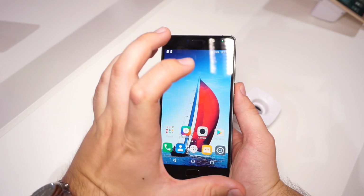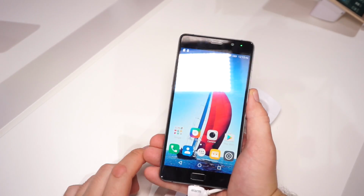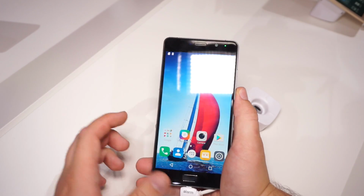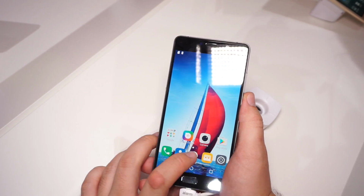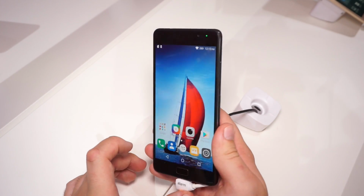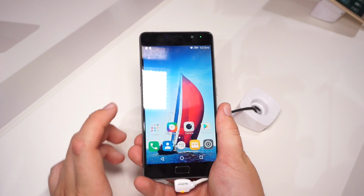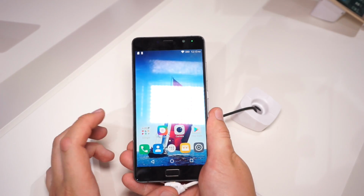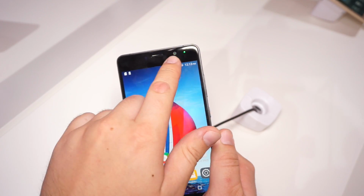So first, let's have a quick tour around this phone. We have a 5.5-inch display over here, full HD panel, meaning it saves even more battery, and it's also an AMOLED panel as well. You get some really vivid colors over here. Look at this, and very good viewing angles. Wow. Also deep blacks, and you will need deep blacks in a minute when I'll show you a very special feature Lenovo has integrated here to save even more battery. But first, let's have a look at this camera.